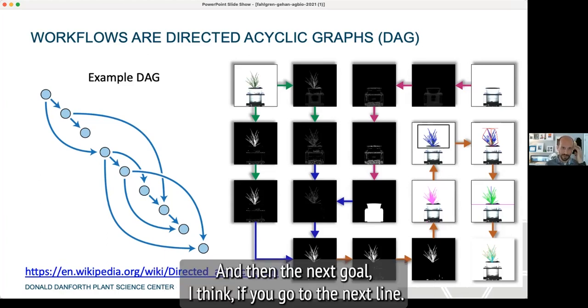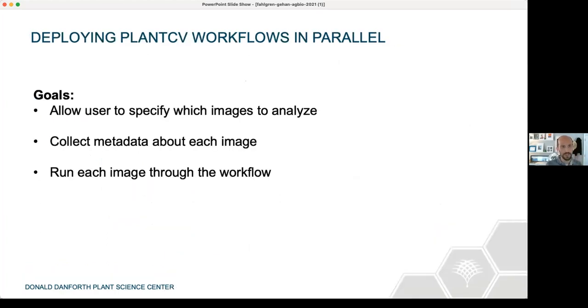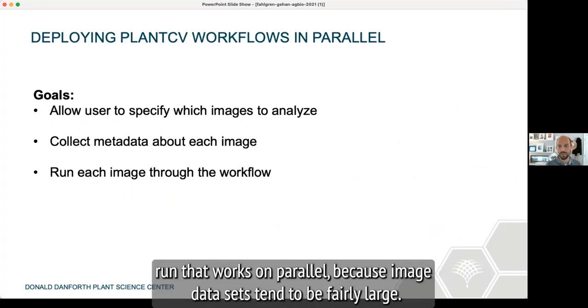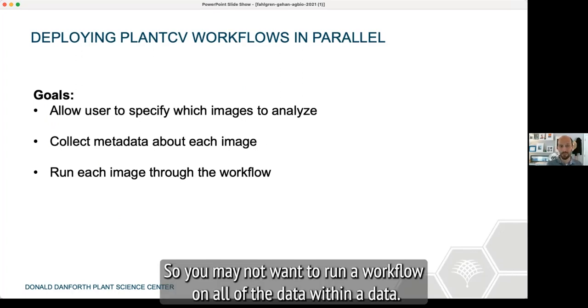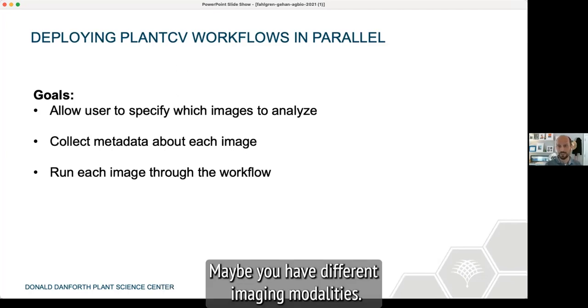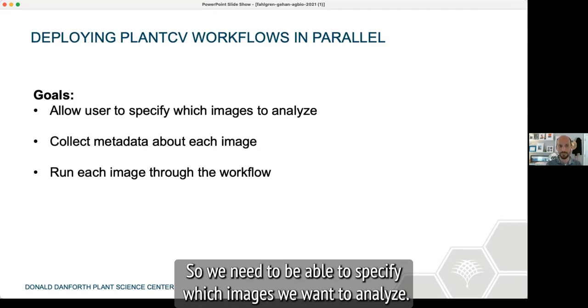Then the next goal, if you go to the next slide, is that we want to run that workflow in parallel, because image data sets tend to be fairly large. You may not want to run a workflow on all of the data within a data set. Maybe you have different imaging modalities, so we need to be able to specify which images we want to analyze.